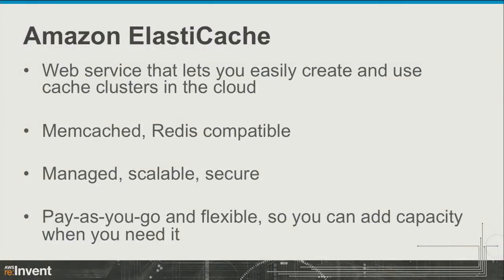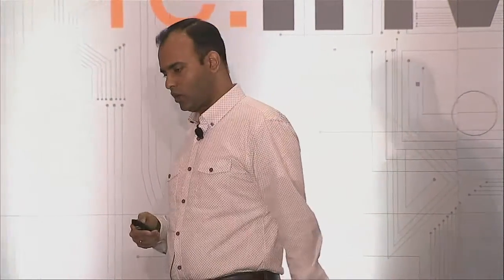So that brings me to ElastiCache. We talked about some popular caching engines. Now let's talk about the managed service that we have at Amazon. It's ElastiCache. It's like other managed services: it is scalable and secure, but more importantly, it allows you to provision your cache nodes. It allows you to monitor them and take any repair action that you have to do if a node were to fail. It's pay as you go.